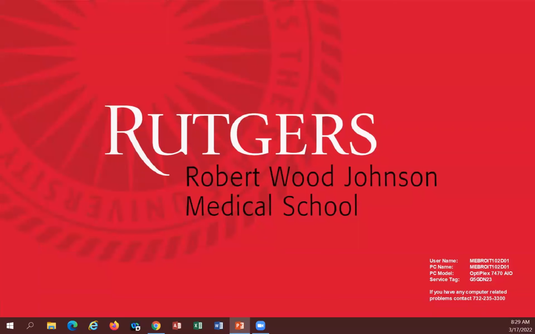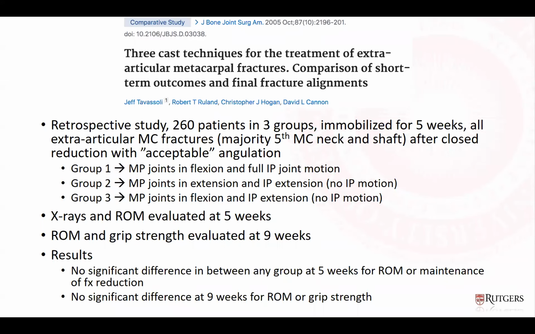Are we talking all metacarpals or pediatric cases? No, a fifth metacarpal neck that was like 70, 80 degrees. It required a reduction in the ER. The residents reduced it nicely, put it in a nice splint, and now it shows up to your office for its long-term care. So has this made it to clinical practice yet? Have people gotten rid of the original short arm cast with the MP flexed 70 degrees and the IP joints extended?